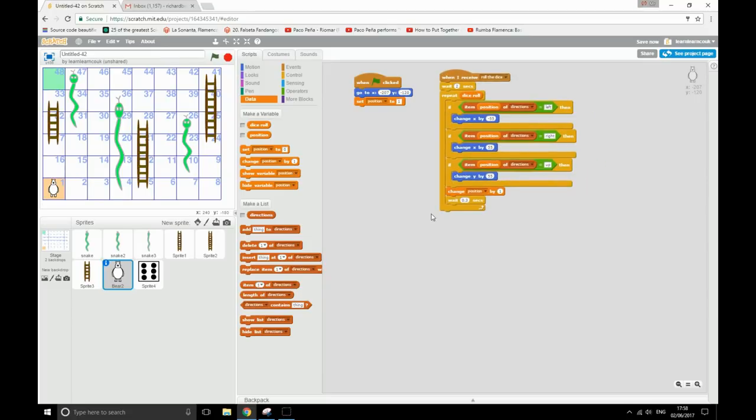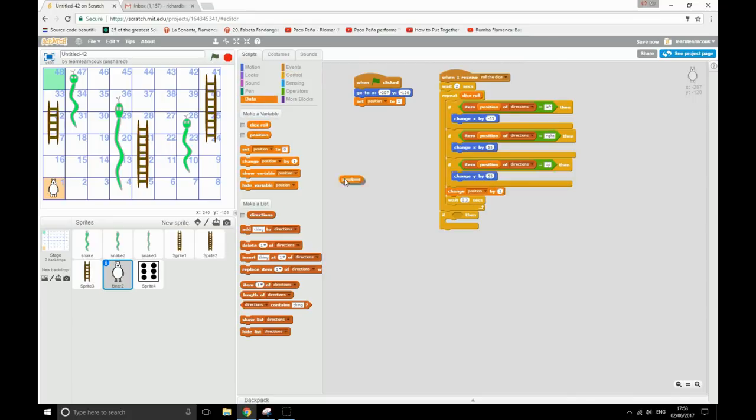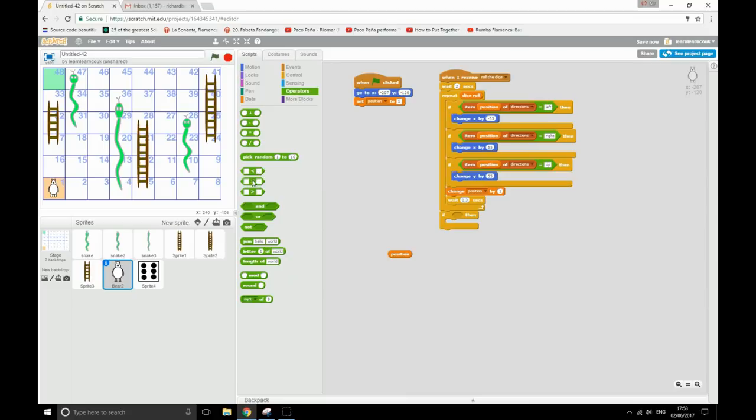Now, the easiest way to do this is just to use a series of if statements after you've moved. Because if you look here, you do all of the moving, and you only want to go up a ladder or down a snake after you've finished moving. So something needs to go on the bottom of this script. So what we do here now is we say, okay, if, then what? Well, we can look at our position. And we can use our position at the end because we changed our position to whatever it is. So we can say if our position, let's have a look, we can add that. And we just need one of each for each one.